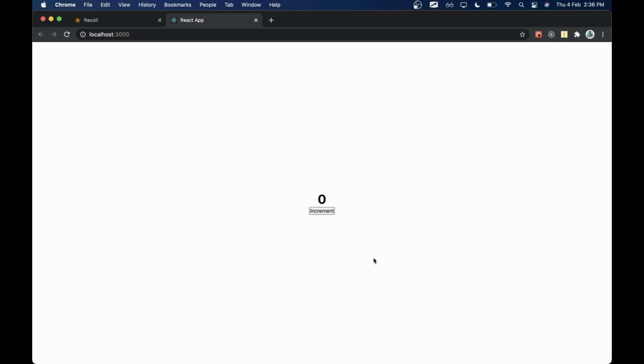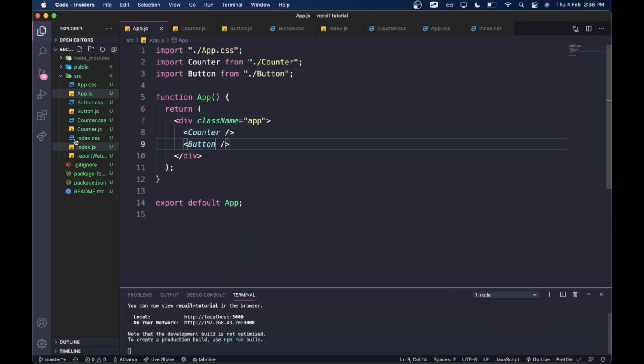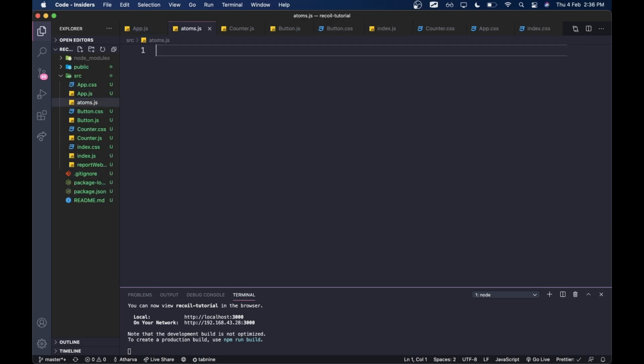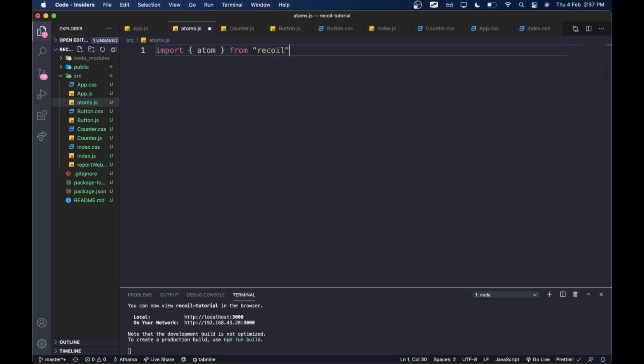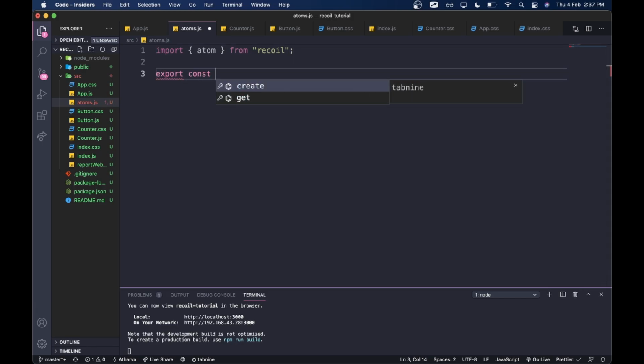Now we will make a new file called atoms.js. What does atom mean in Recoil? We can just import atom first. Import atom from recoil, and now we can export some variables which are actually atoms.